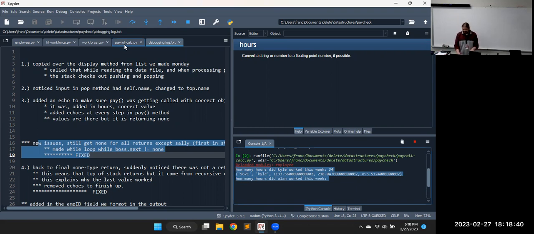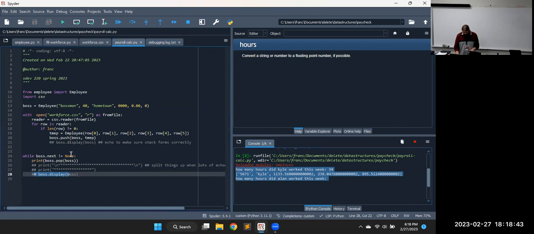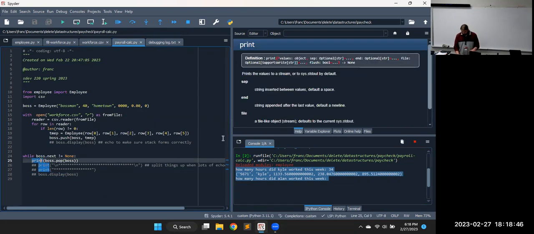It just so happens the default on print, let me pull it up in the help menu. The default on print is behind the Zoom thumbnails. I've got to move those. Print the values to a stream or standard out. So we haven't really seen streaming in this class, but by default, it goes to the terminal. We could stream it to a printer just as well and never look at it on the screen.